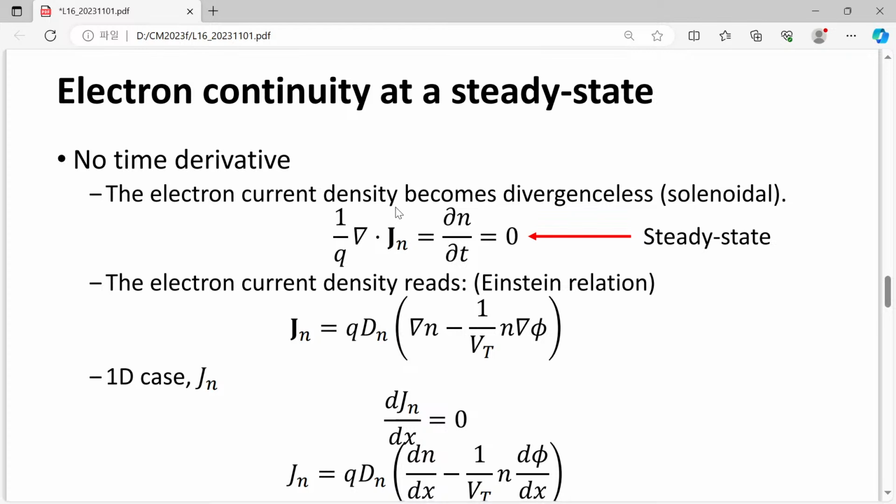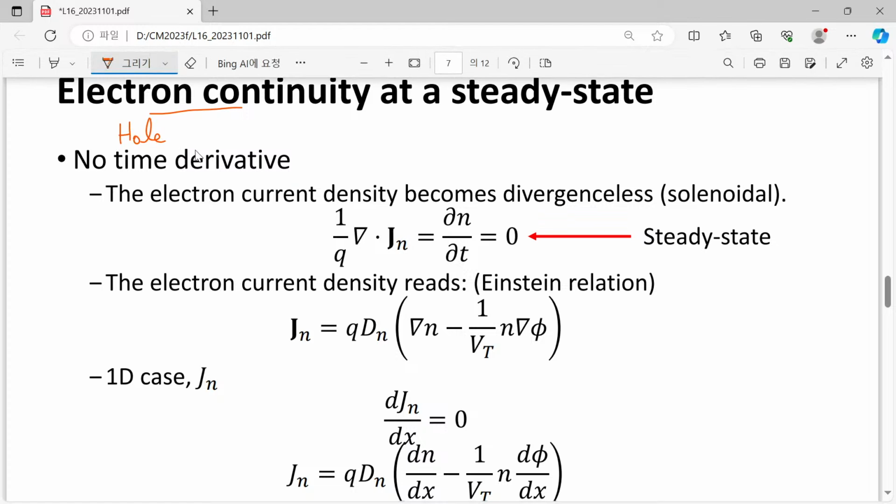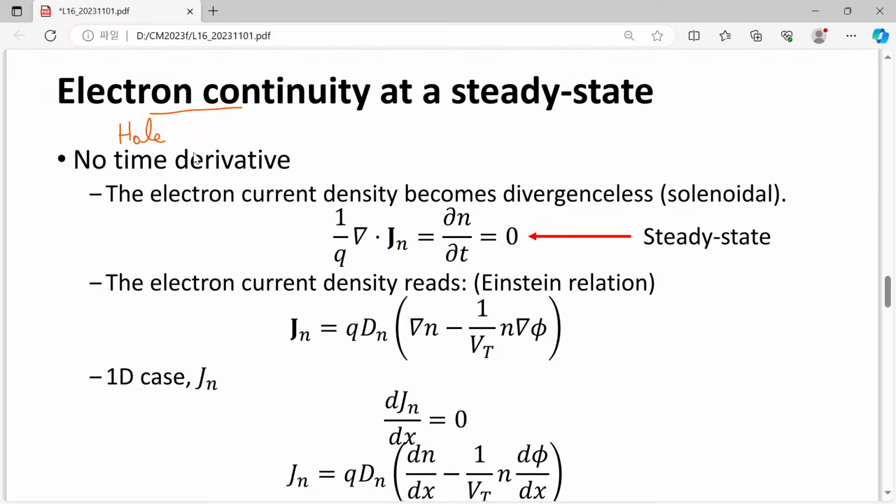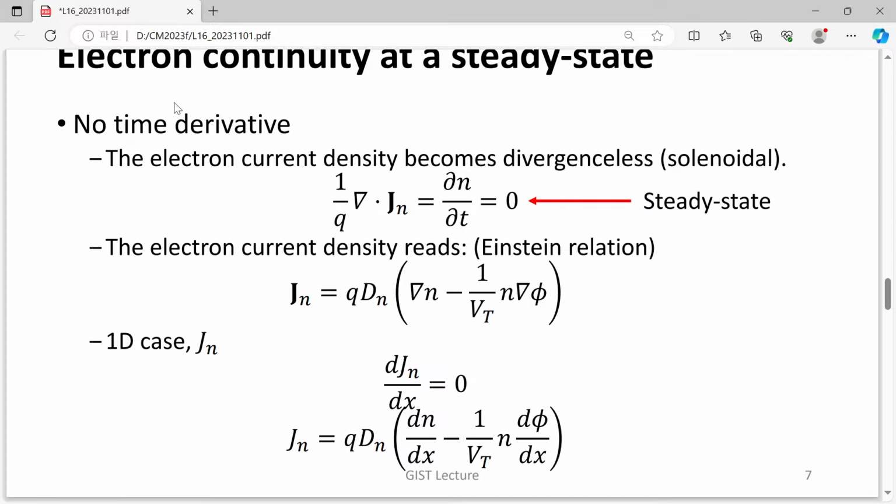Okay, now let's say that, anyway, we want to implement this continuity equation. We must implement the electron continuity equation and also the hole continuity equation. So we must do these jobs twice. However, I will just show you one, the electron continuity equation. You can just repeat this once again for your whole implementation.